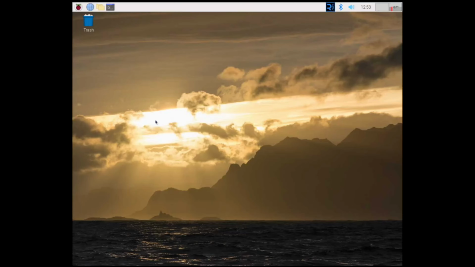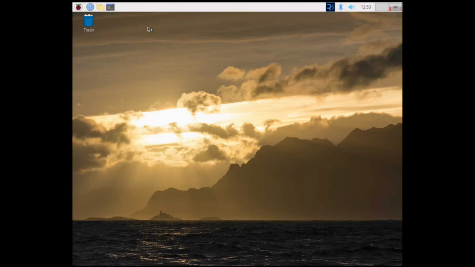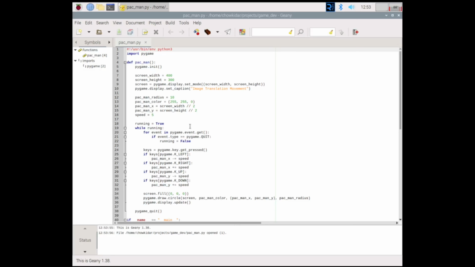Let's take a look at how to translate sprites across the screen. I've prepared a very simple elementary demonstration for you to understand how we can move sprites, which are characters, across the screen based on responses from either the keyboard or a gamepad controller. In this simple example, if we press the left arrow, then the sprite will move to the left.